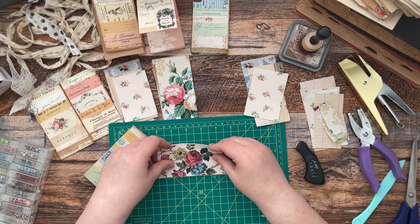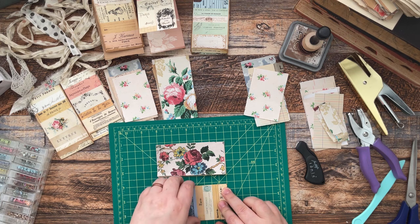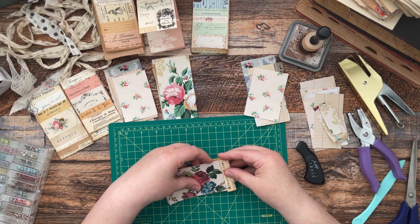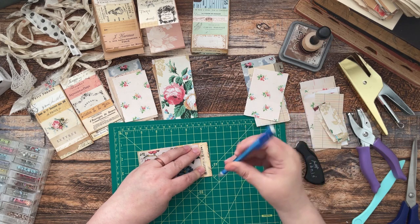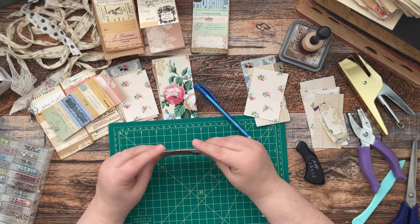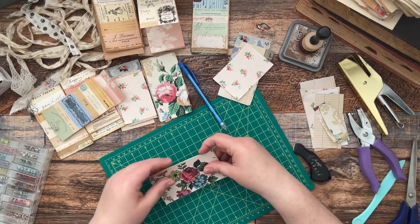What I found here, though, using that, is that the paper is a little bit too thin, and so the perforations are too close together, and so they would tear already. So I wasn't incredibly fond of that, so I only did a couple of them that way with that tool. But overall, I think it's just as simple to put a ruler across if you choose to tear these out, to just tear your individual pieces, or using the awl so that you could space things out a little bit better and have a little bit more control over it. I just felt like with that tool, the perforations were just too close together.